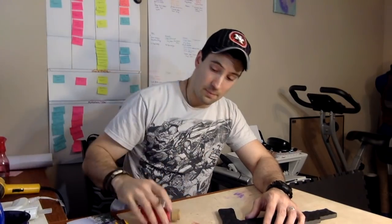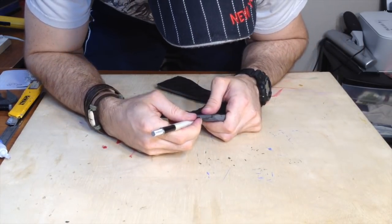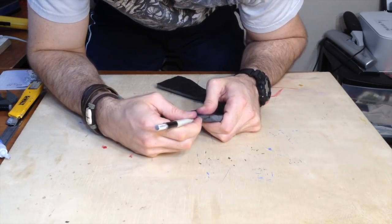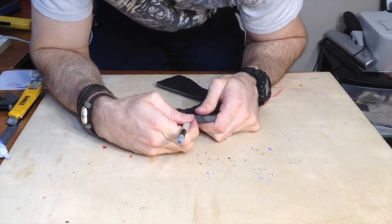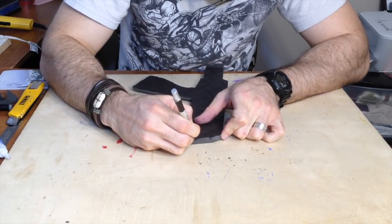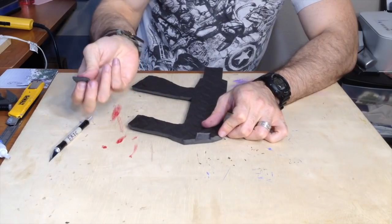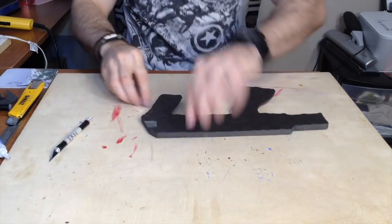Easiest way to take this out here is get yourself a nice sharp X-Acto knife. And we're just going to cut into this shape here a little bit. So do a couple passes. There we go. Till you feel that you've gone all the way through and you're going just a little ways in, not all the way through the shape. And get up here and just rip it out. Just like that. So now we've got that little slot cut right in there.